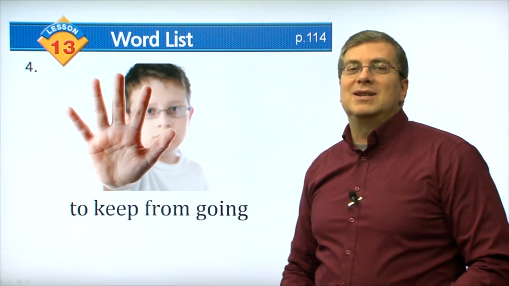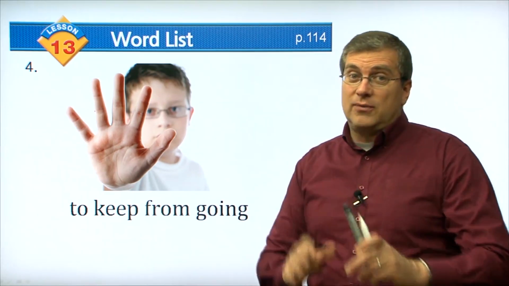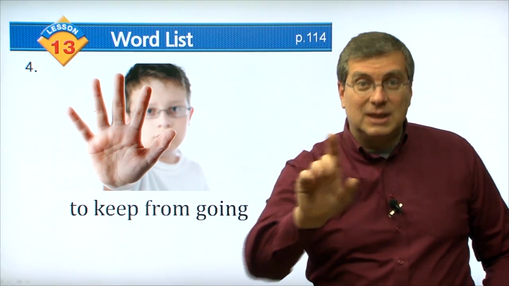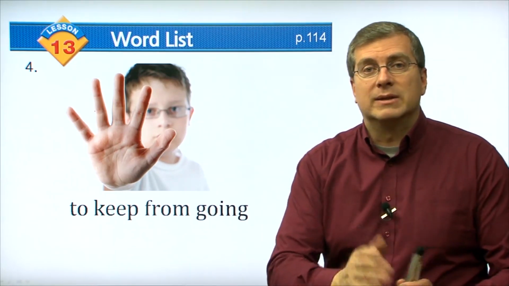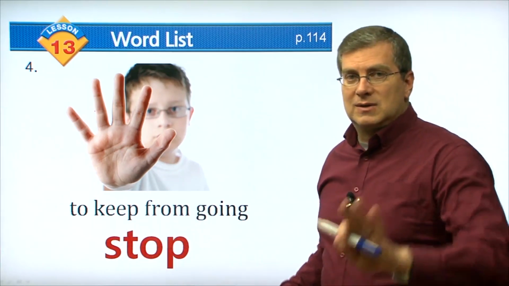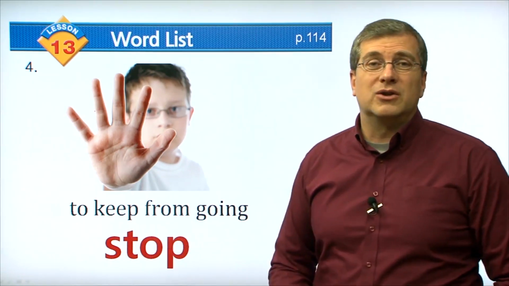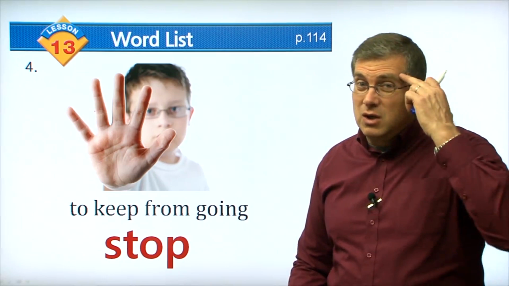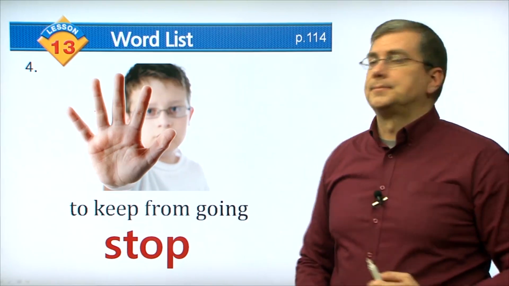If you see the policeman, if you're going to walk across the street, be careful. The policeman might say, stop! It's a red light. Don't go. Stop. Wait. Okay? That means to keep from going, stop. Stop. Opposite of go, of course. Okay, so be careful when you're on the street. Pay attention. You need to know when you should stop and when you should go.